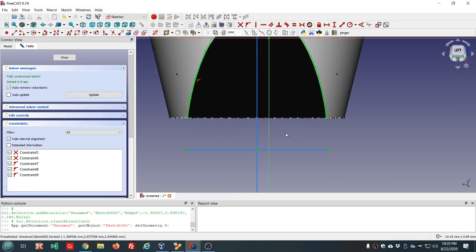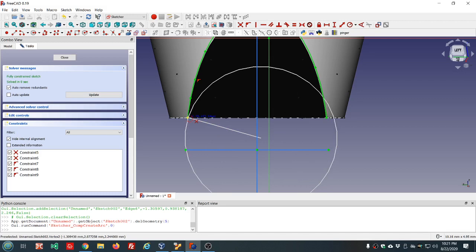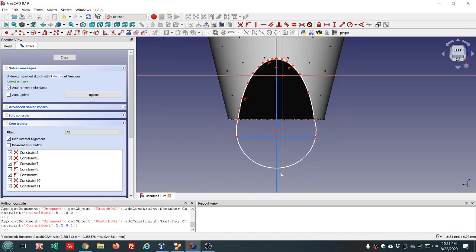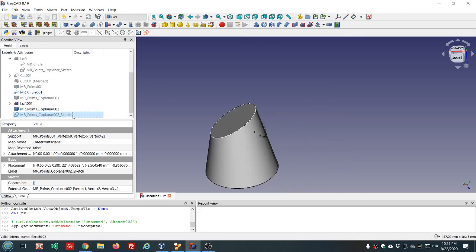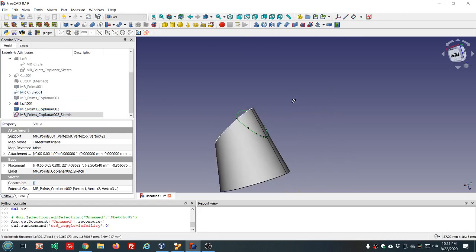We need something, maybe, I'm just thinking here, to extend beyond that, so let's try an arc. In the other direction. Just extend up some.